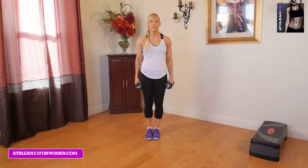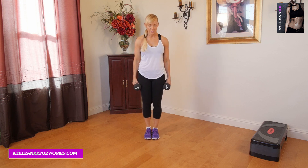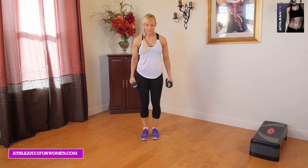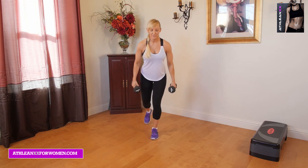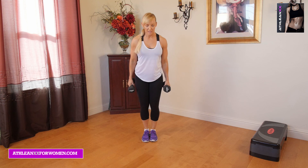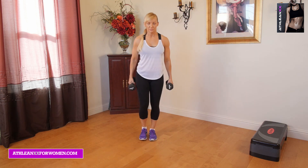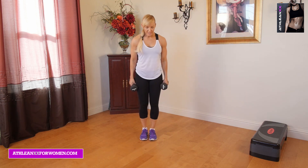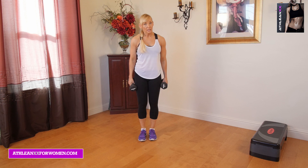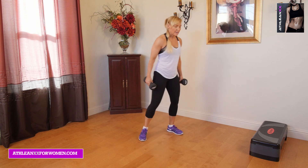With these exercises we're going to do anywhere from 30 to 40 seconds of work, and you can take about 15 seconds of rest. So here we go — we're going forward, lateral, sitting back into that lunge. We're going to step back, getting our knee as close to the ground as we can, stepping back, doing the same here. Lateral, I'm sitting back. Forward, my knee is getting as close to the ground as possible, and I've completed my circle. A lot of people tend to do a lot of front lunging — I can't stress enough how critical it is to do a lateral lunge and back, because it's actually good for your balance.